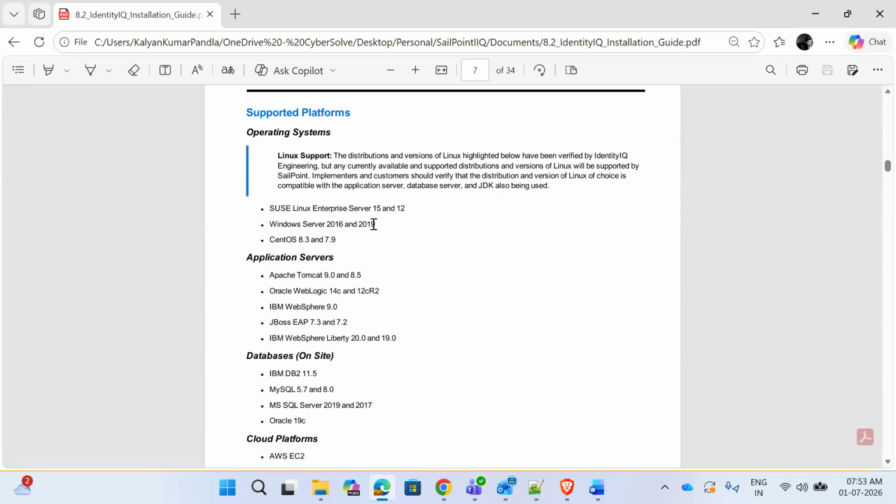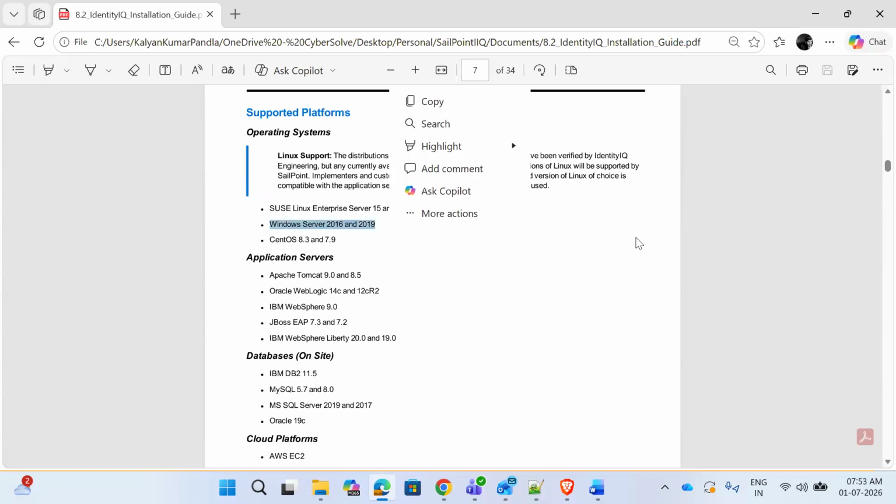So you better move to 2019 and try to replicate the scenario, and if you still face the issue, then tell us. That is how SailPoint responds every time, because your issue may not be related to this version.